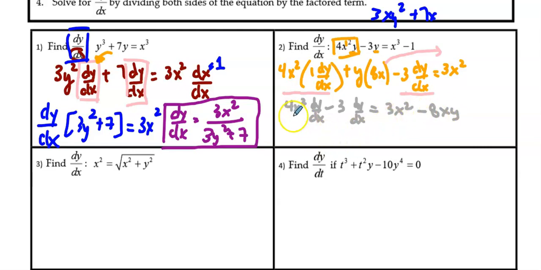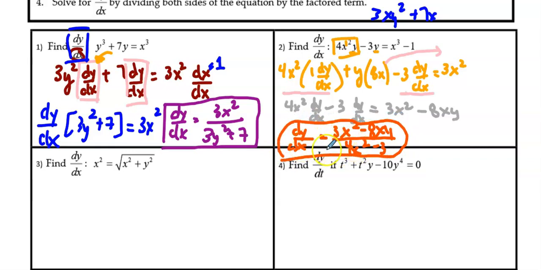We're good with that. And then, ladies and gentlemen, because you're BC students, I know you can understand this, I'm going to just not show this step. I would undistribute the dy/dx, right? So I would have dy/dx times 4x squared minus 3. And so when I'm trying to find what dy/dx is, I'm going to leave my top term: 3x squared minus 8xy, all over what I would have undistributed, which would be 4x squared minus 3. Okay? So again, the answer looks a little bit weird. I'm so sorry about my spacing here for these problems, but that's what you would do here.